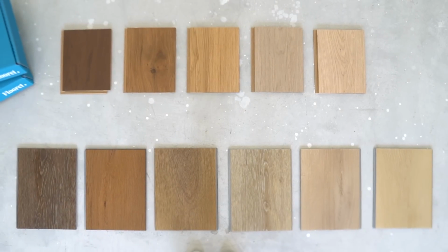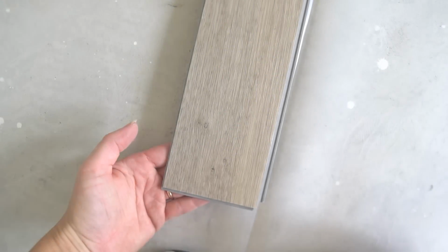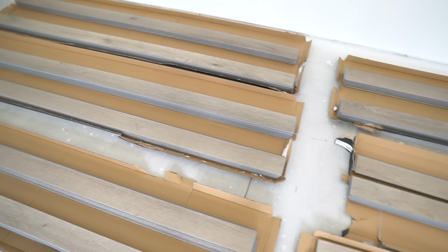Their LVP planks come in 3.5, 6, and 9-inch widths. I decided to go with the narrow Craftsman planks in the color Tilden. These planks are about 3.5 inches wide and 72 inches long. They're 7 millimeters thick with a 40 mil wear layer. They're also 100% waterproof and scratch resistant.